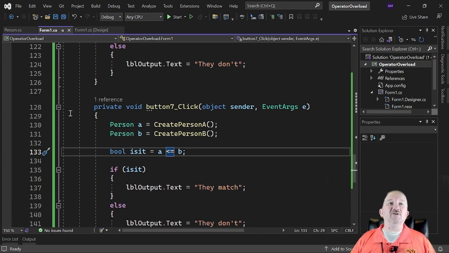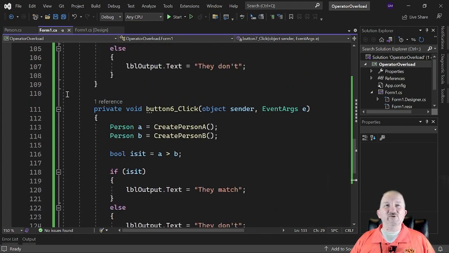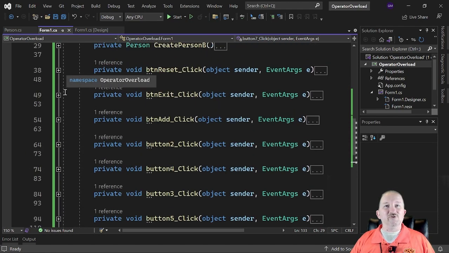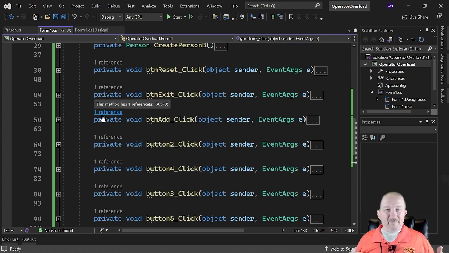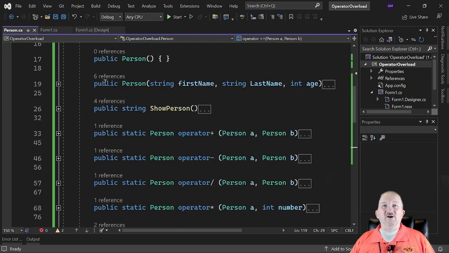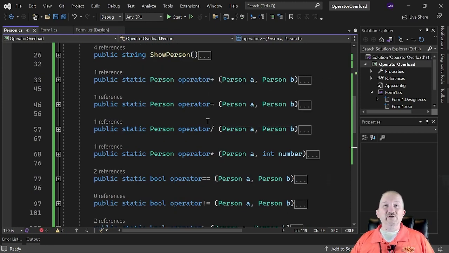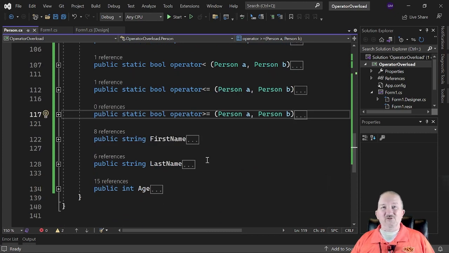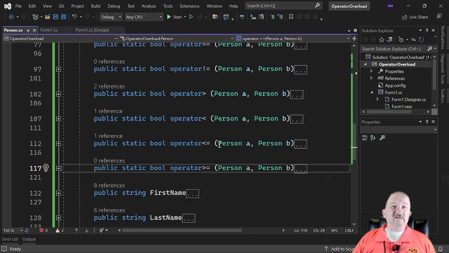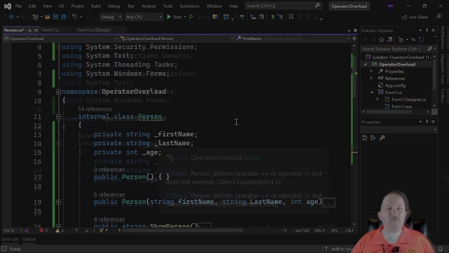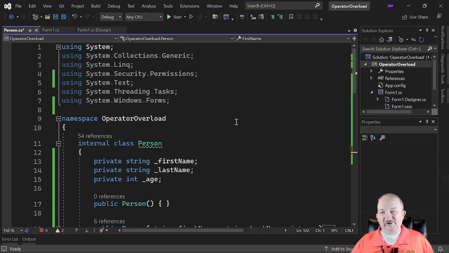This lesson did take a little bit longer than I was expecting, but I did want to showcase each and every way to overload. Your assignment, if I remember correctly, does ask you to overload the addition operator. Normally, if you're creating a program, you would overload all of the operators if you're going to overload one. Because you want to make sure you have addition, subtraction, division, multiplication, equality, inequality, and any other operation that you can think of that you would want to do. But again, I think this pretty much covers everything for operator overloading.